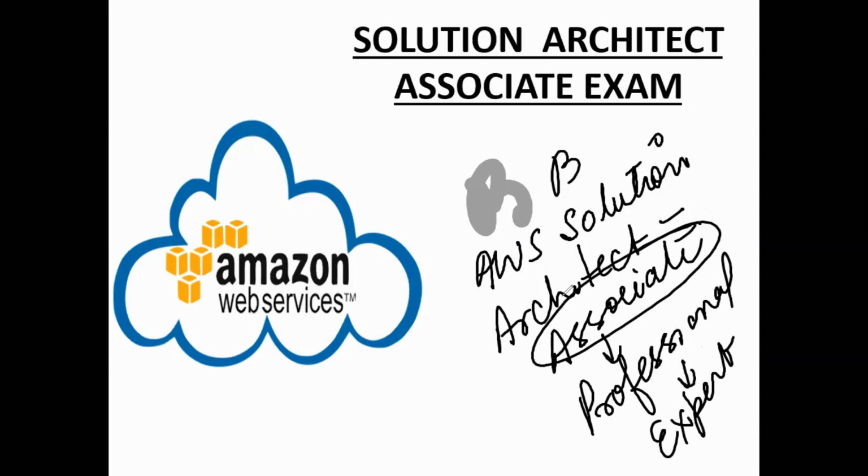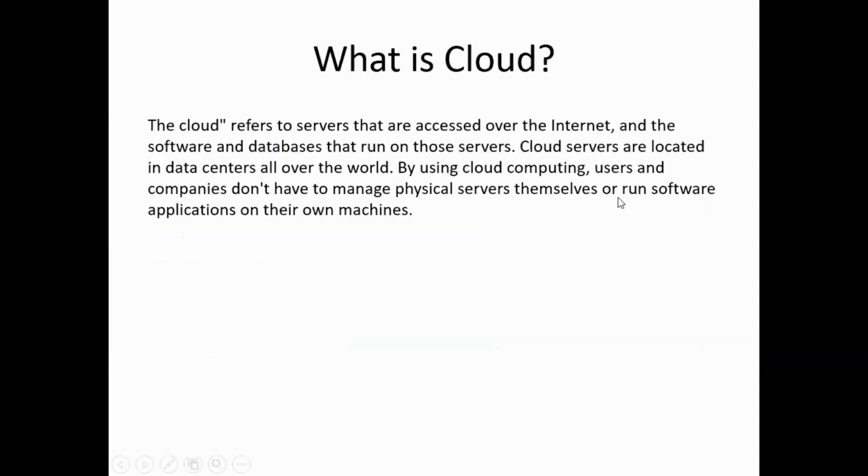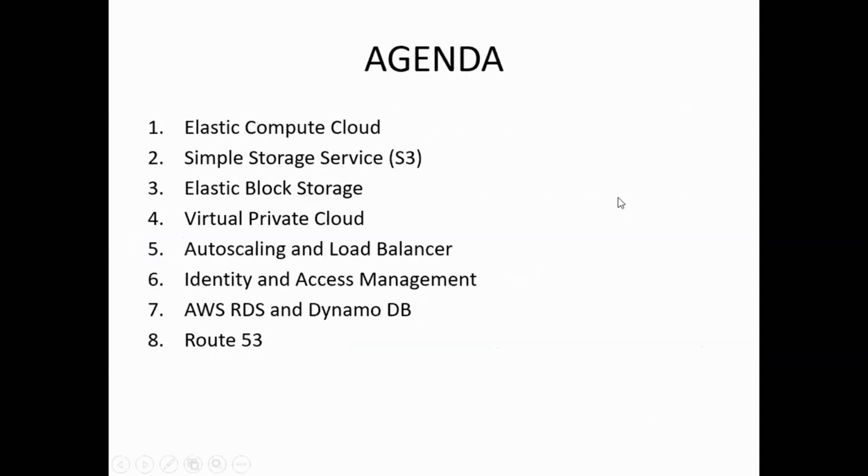In this, we have a defined curriculum for AWS. I will show you the course curriculum, which we have to cover in the next upcoming classes. This is the course content which we have to cover. The first one is Elastic Compute Cloud, that is nothing but your servers in AWS. Second one is your simple storage services. Most of the questions come from this part, simple storage service and related to storage.